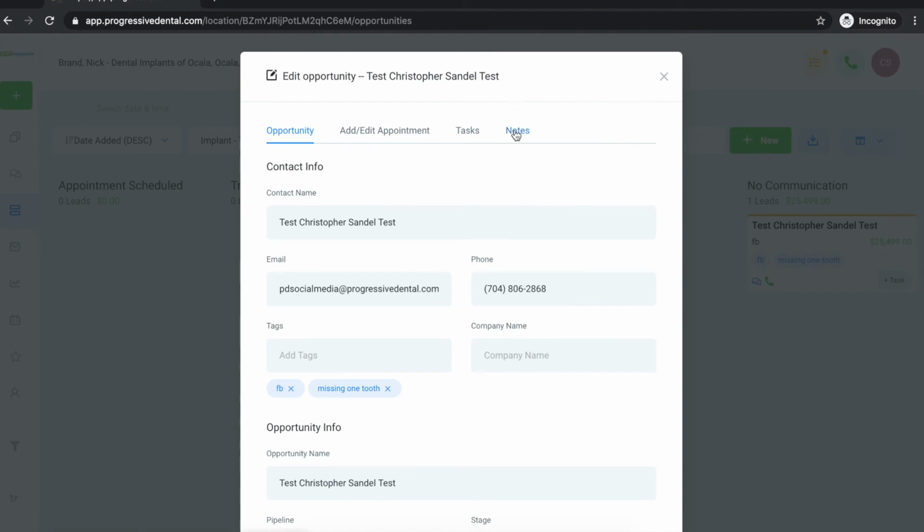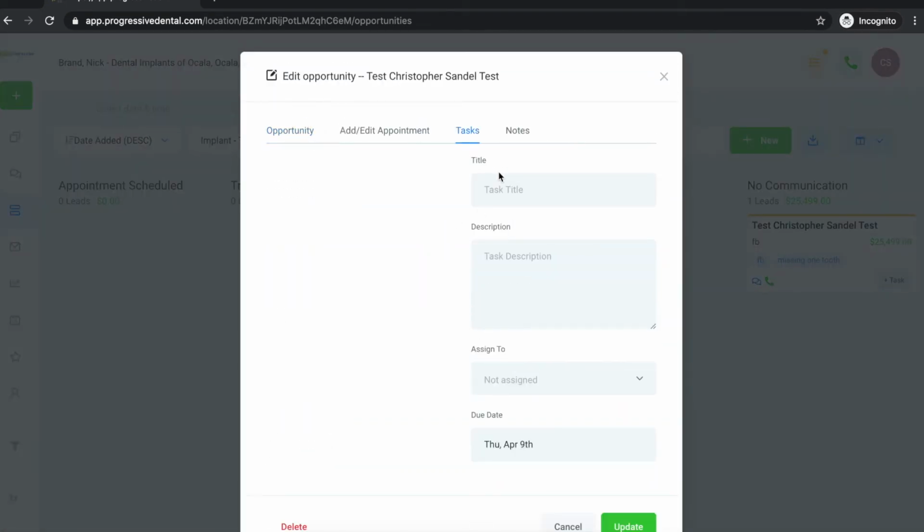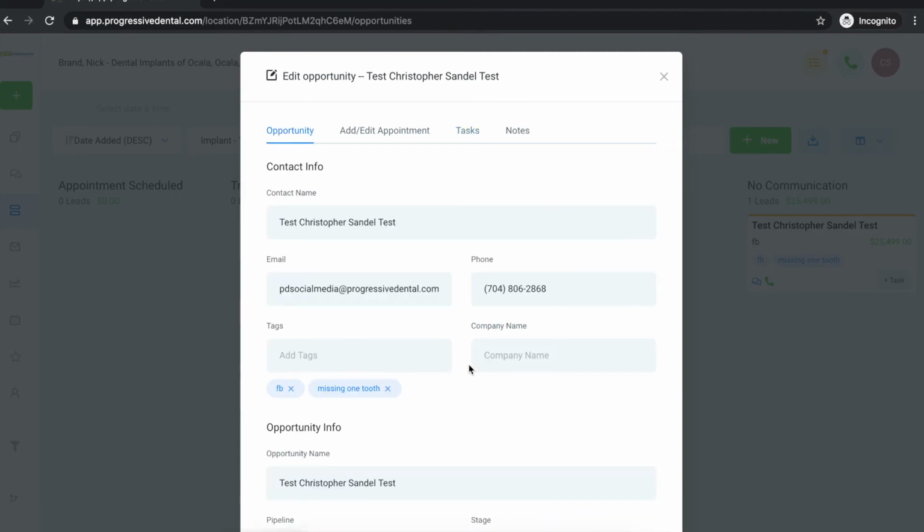Now, another thing is our tasks and notes can be left in here. You see we can add a task simply from the card. We can task somebody to say, call this lead at 5 p.m. before we leave, something like that. We can put in the cell phone number here, 704-806-2868. It's my cell phone number if anybody wants to call me. So there's all that information there, and we can update that. And we can assign this task to somebody in the office. Once it's assigned, that user logs in, and right there on that dashboard, remember we had that task section? That's going to be showcased right there. We can also delete the lead if we need to. I don't think we'll ever run into that situation, but we can.